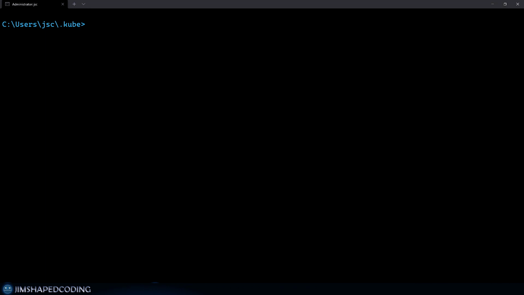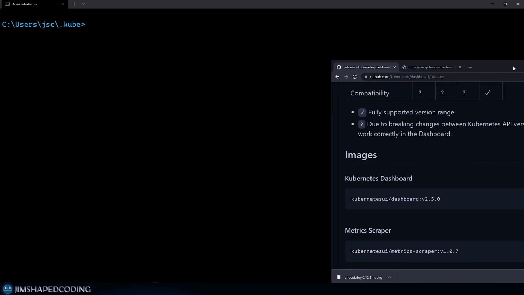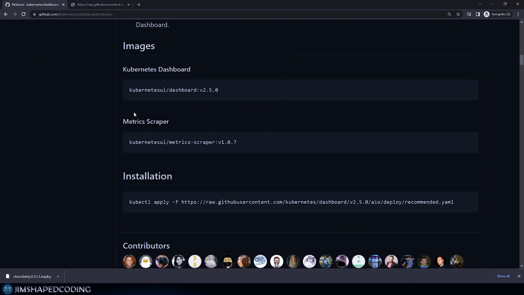And for this purpose, I believe that if you install a dashboard that will display everything visually for your cluster, then it will be easier for you to understand the differences between different kinds of objects. So in order to do that, I'm going to bring in this URL here, which will show us how we can install a nice visual dashboard to our cluster, so we can manage our cluster from there with a nice user interface. So you can see that I'm inside the official project of Kubernetes dashboard and then /releases.